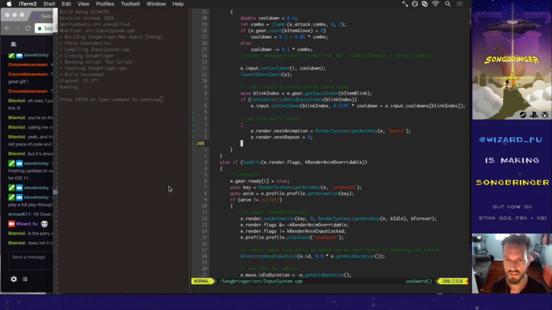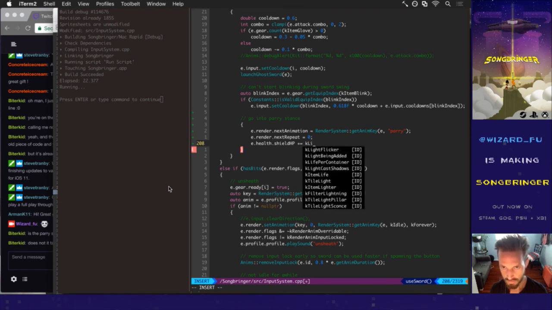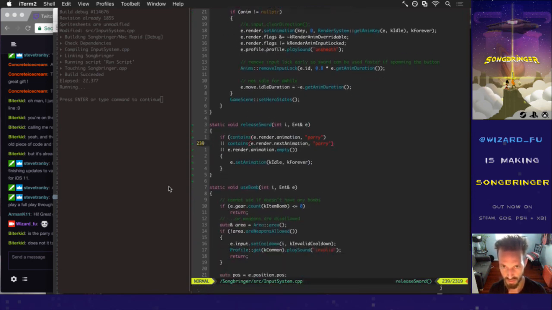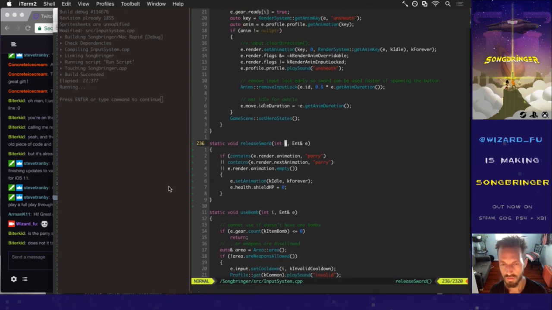I guess I could just ignore the fact that it's not working perfectly and add to the player's shield hit points. All right, let's try that. E.health.shield hit points plus equals 4. Or 5 per container or something like that. And then when you're done with the parry stance, it resets. That would be kind of how it works.